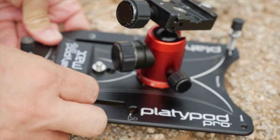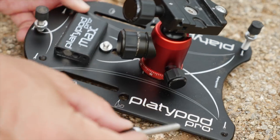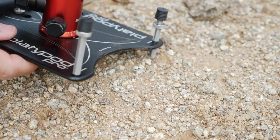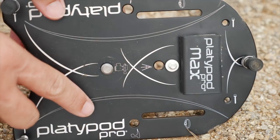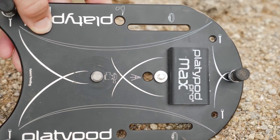It also comes with these little spiked feet, four of them. I've since lost one and now only have three. You can order replacements from the website at a very reasonably priced $11.95. There's several places on the plate for the screw holes so that you can balance it on uneven terrain or give yourself some added stability on soft soil. You also have nail and drill holes where you can semi-permanently or permanently mount this to something.